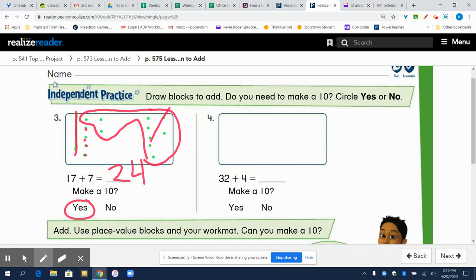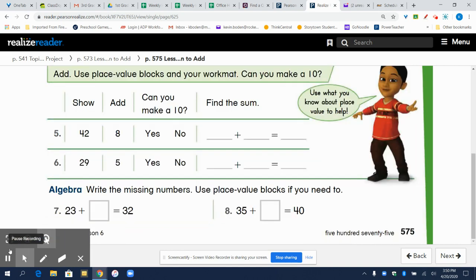Not on the next page. I'm going to go to the bottom of this page because it gets a little bit tricky. So stick with me on this page after you do number 4. All right, school is back in session. That's the school bell. Let's get back to it. We're going to do number 5 together, and then you can do number 6 all by yourself.